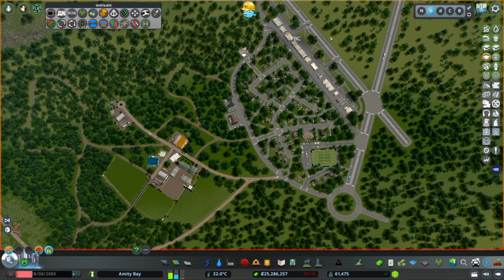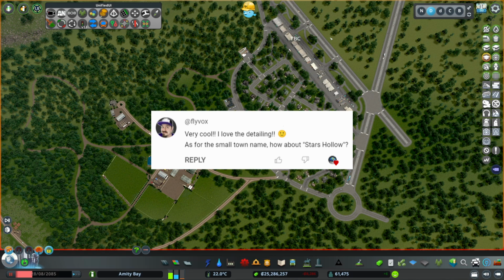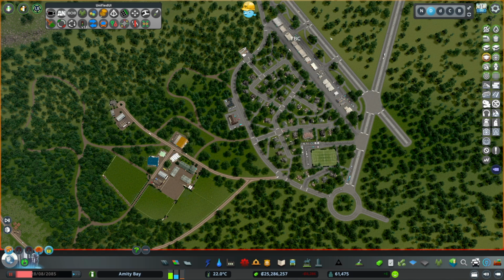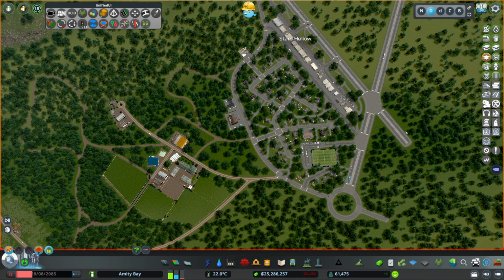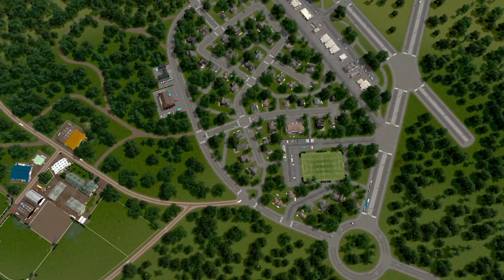So before we start, we had a couple of comments from our last video. Flyvox has suggested the name Stars Hollow for our riding stable town build, and first in best dressed. So I think we need to name that. Thanks for the suggestion, Fly.